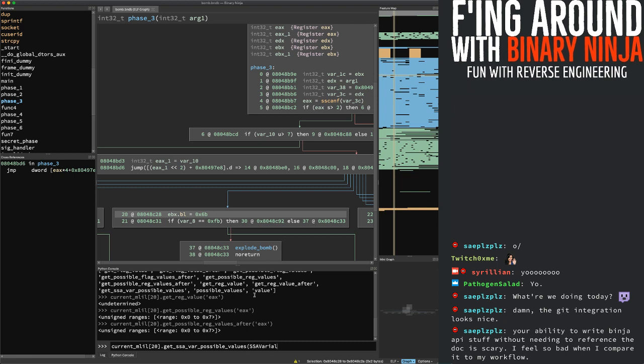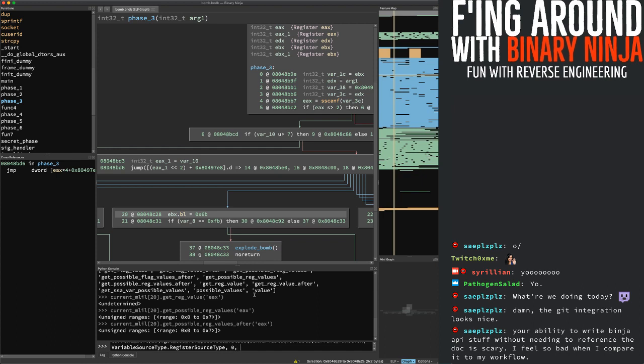So we need to make an SSA variable, which is going to be a variable, which is going to be current function variable source type dot register source type, I think it's called.